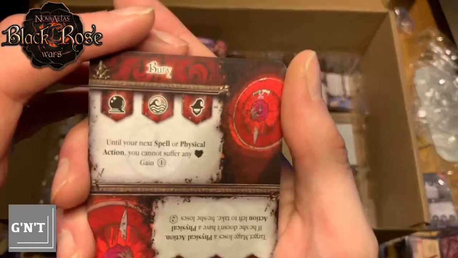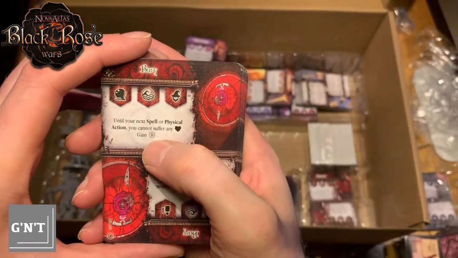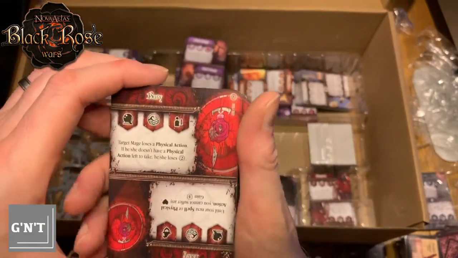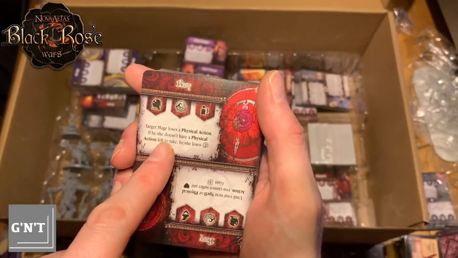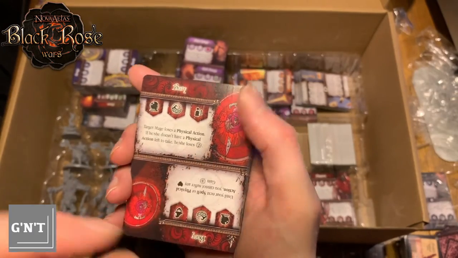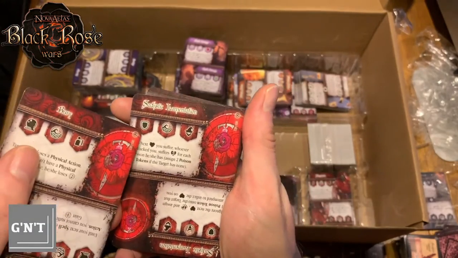Okay, so until your next spell or physical action, you cannot suffer any damage. Okay, that's pretty nice to start with. Target mage loses all physical actions. Oof, harsh. If they don't have physical actions, they lose two. That's ridiculously good just to start with. This is a defensive protection spell.